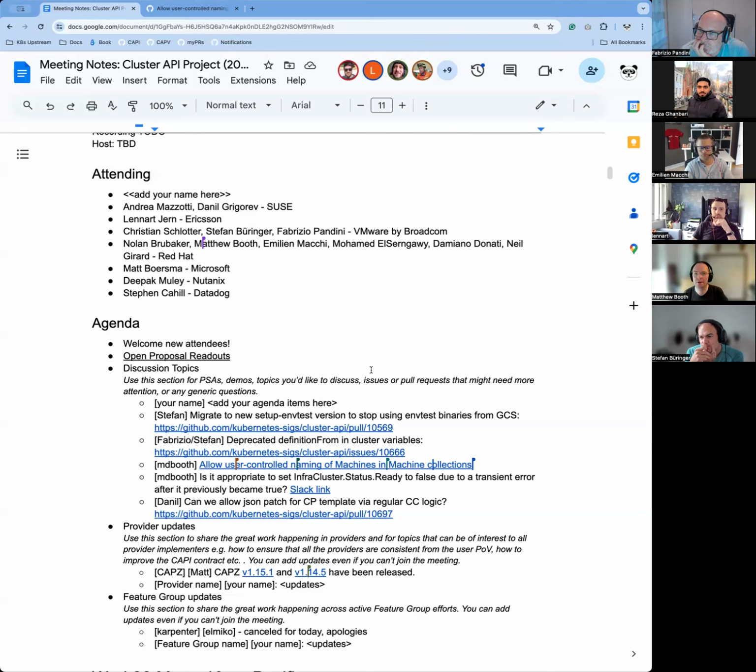I don't think we have that reason in machine deployment. Yeah, my argument is we should not add it to machine deployment, where machine deployment is actually machine set, because machine deployment is just going to pass it through.